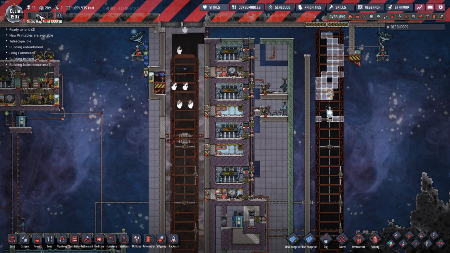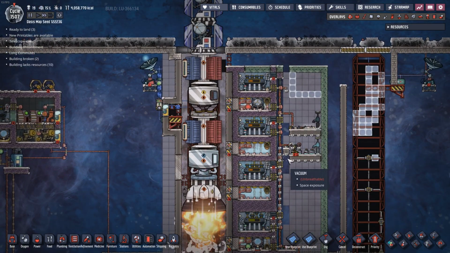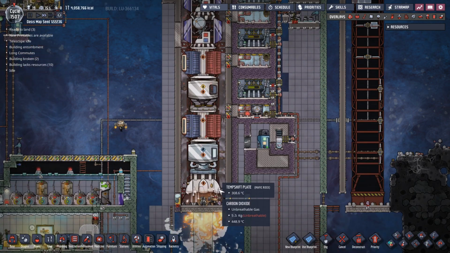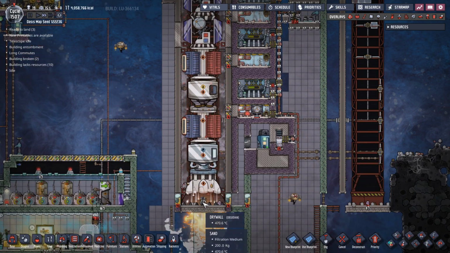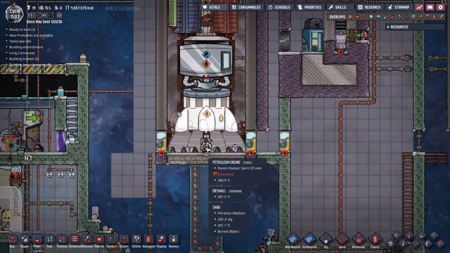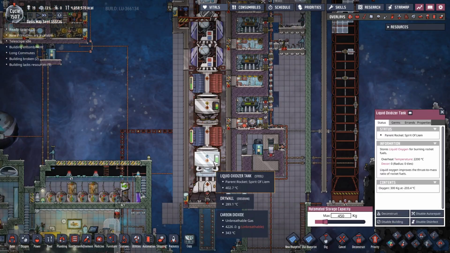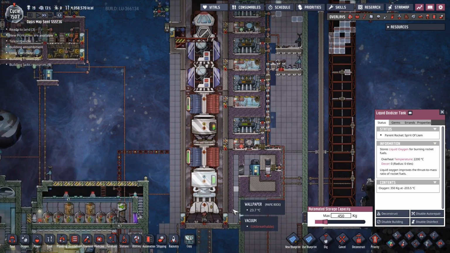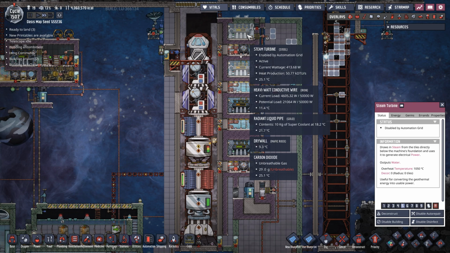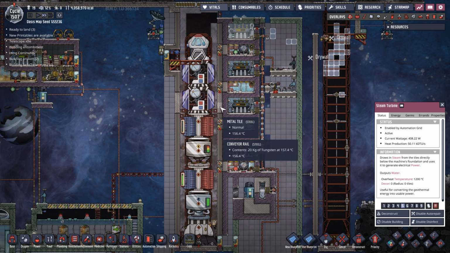Alright, so here's the rocket, pretty soon. Come on now. Alright, so here's that rocket. Ooh. All of that heat, all of that carbon dioxide, and the most invulnerable chunk of sand I've ever seen. And just like that, liquid oxygen, it's filling right back up. Ooh, and we can see that this steam turbine is starting up, and that one's starting up. Very nice. It's way over 150 already.